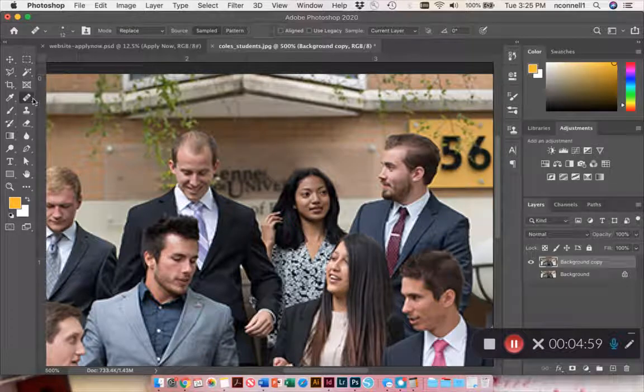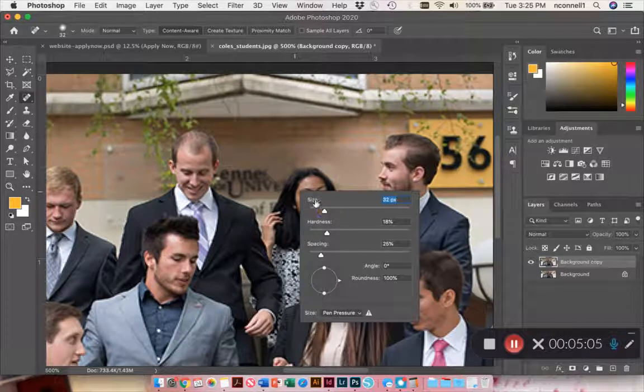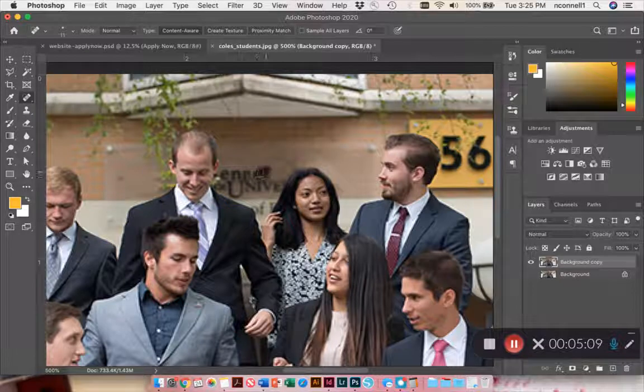The difference between this healing brush and the spot healing brush is that the spot healing brush will estimate what you're trying to copy. So you don't have to do the option click. It'll just kind of copy as you go. The only danger with this is that eventually it's going to start copying her hair over here or his face over here. So if I go too close to this area, it's going to pull his skin color into the background, and it's no longer copying the background area because it's just assuming what you want to copy, whereas the healing brush tool, you tell it exactly what you want it to copy.